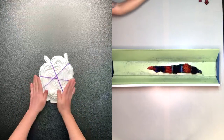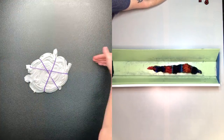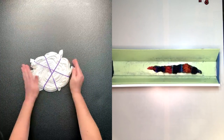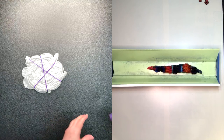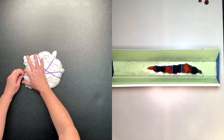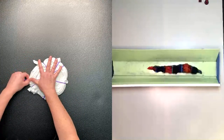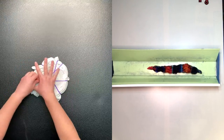It doesn't matter how your rubber bands are looking, like they could be straight X's. As long as your spiral is secure, your rubber bands can be any way. I know Scott prefers to use tape. I have not tried that method. I know Raya does it that way. I've seen her do it. Lots of people do it. I'm not sure how it would work in muck water, though.